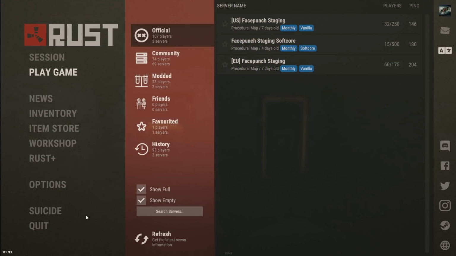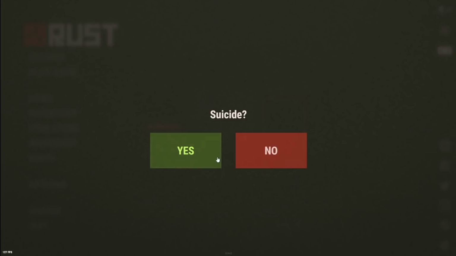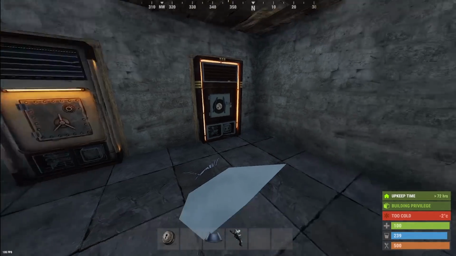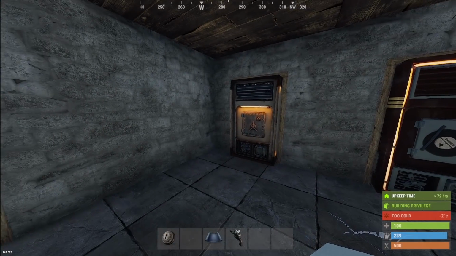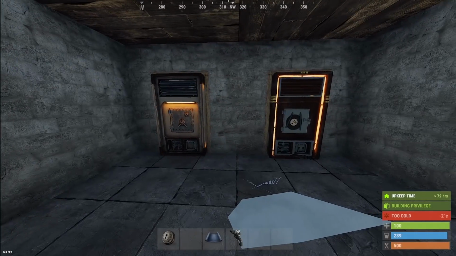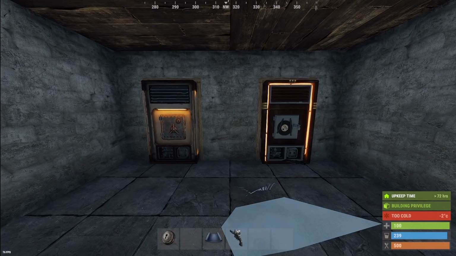In addition to that, we also have another thing that is new in the menu, and it is a suicide button. We can pop a suicide here, and it's going to say, do you want to suicide? Yes or no? And there you go. So you don't have to do the F1. It's a little more friendly to people who might not be comfortable with opening up a console and so forth. That's just a nice little tiny addition.